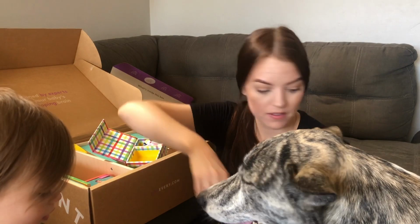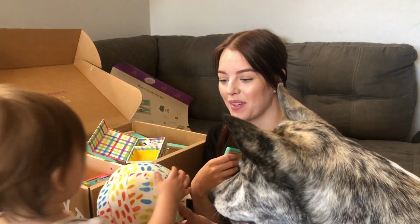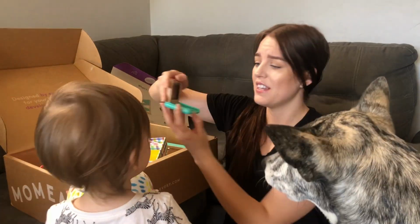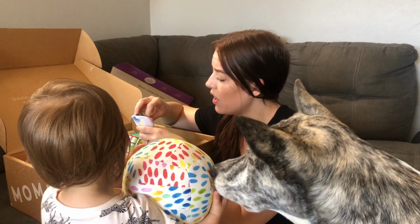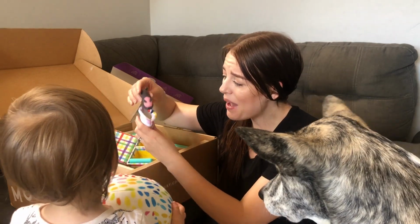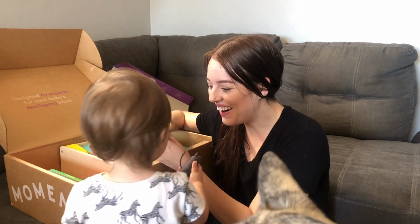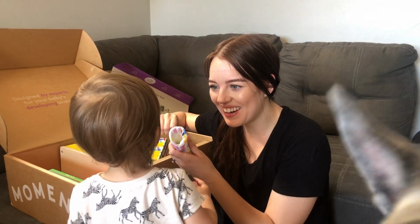You want your ball? Here you go. Oh, I know pups are a little overbearing right now, huh? But this is so cute. What else is in here? Oh, look, a little mouse. Aww, do you want to put him in his blanket?